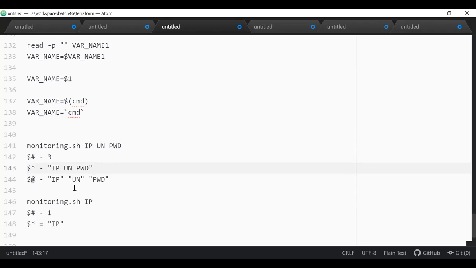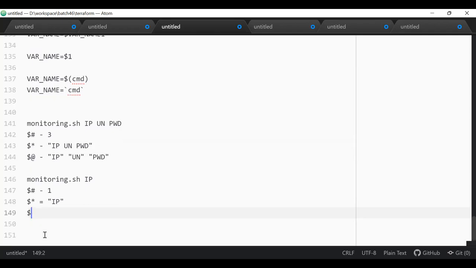The output is almost the same, but with asterisk, all the arguments are in a single double quotation as one text returned by the shell. If you use $@, each argument is a separate text, that is the difference. Anyway, here there is only one value, so there is no confusion at all.